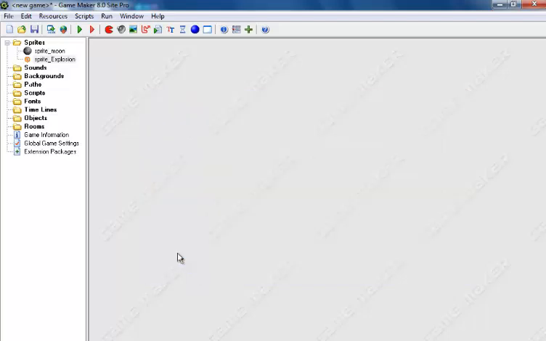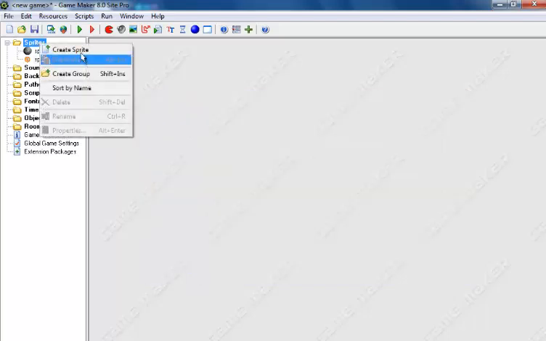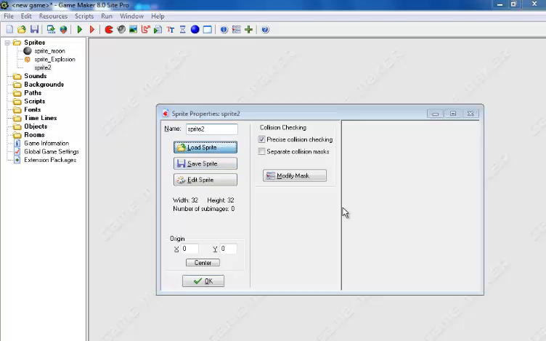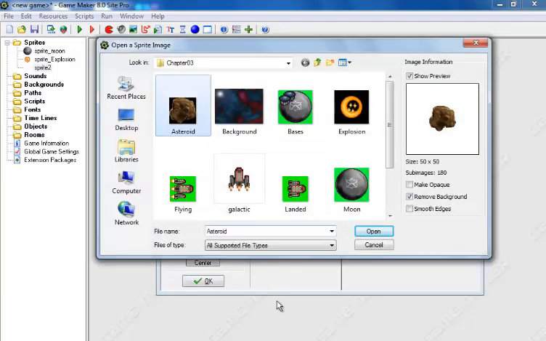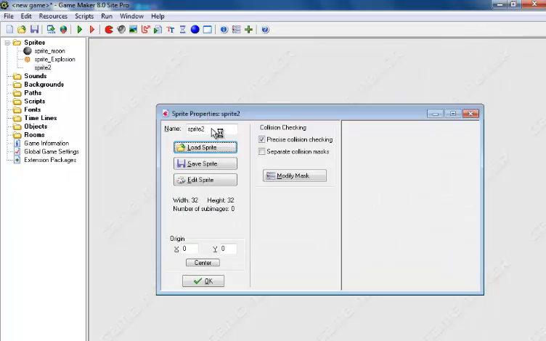I want to repeat exactly the same thing for the asteroid. There's the asteroid right there. Get the asteroid in. You can see the asteroid is animated. Let's look at how many pieces of images made up the asteroid.